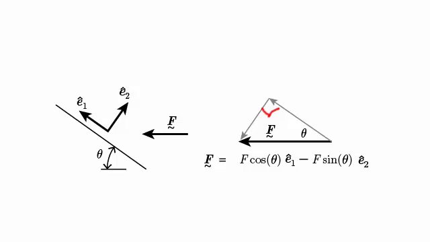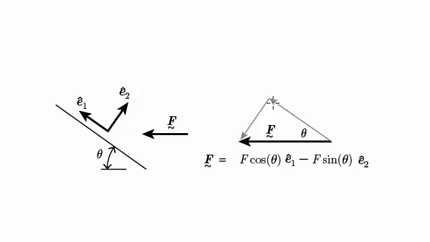Alright, so we have a vector decomposition problem in which I want to write this vector f in terms of components in the e hat 1 direction and the e hat 2 direction as defined here. And the way that we do this, if you follow my recipe, we construct this vector triangle where the hypotenuse of the right triangle is the vector f itself, and then these other two sides are vectors which when I add them together I get f.